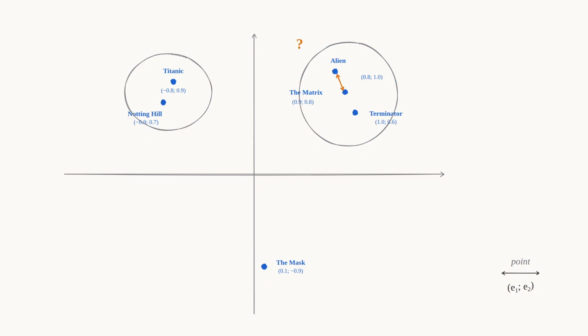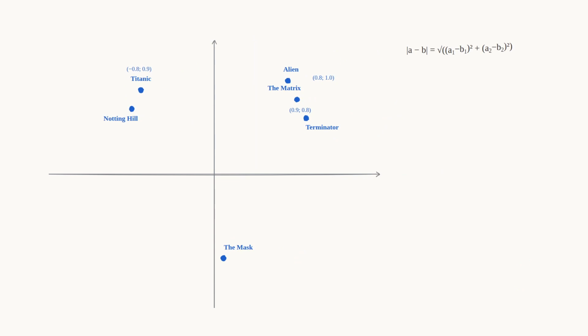But notice, one word slipped by just now without a definition: next to. On a city map, near is measured in kilometers. What about on ours? The distance between 2 points of our map is computed exactly the way you learned in school geometry. Take the difference vector and compute its length, the square root of the sum of the squared coordinates. That's all it is, the Pythagorean theorem written for vectors. Let's check it against our snapshot.